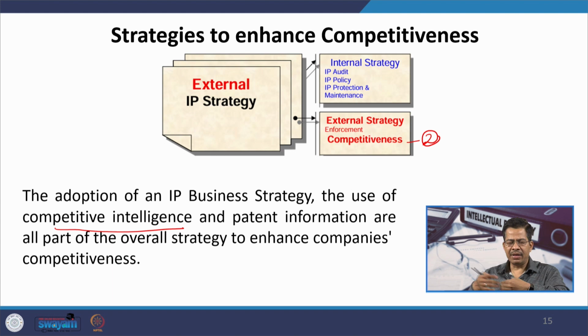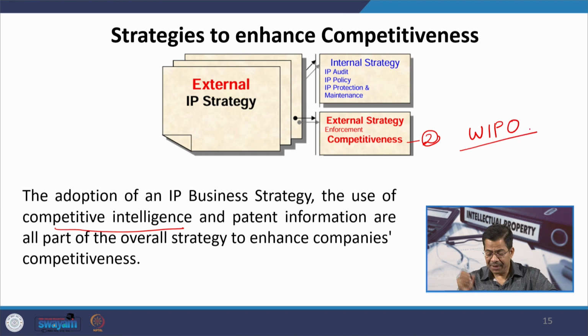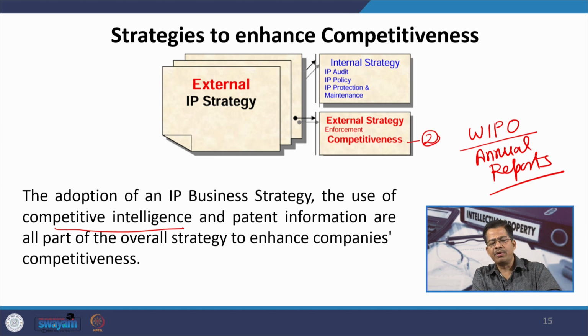Technology is developing in this direction. There are some very good publications available from WIPO, simply let us say the annual reports of WIPO. I request all those who are watching this video to refer to the annual reports of WIPO, and you will get a lot of insights about how the technology landscape is moving, and that may give you a good direction that, okay, in order to improve my competitiveness, we should be doing research in these frontier areas.